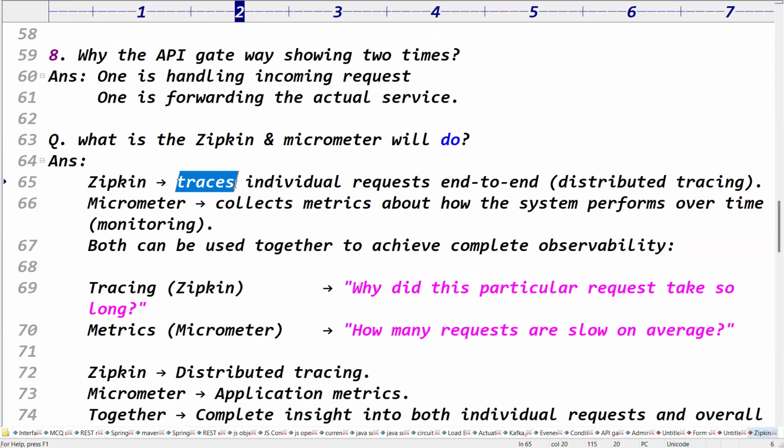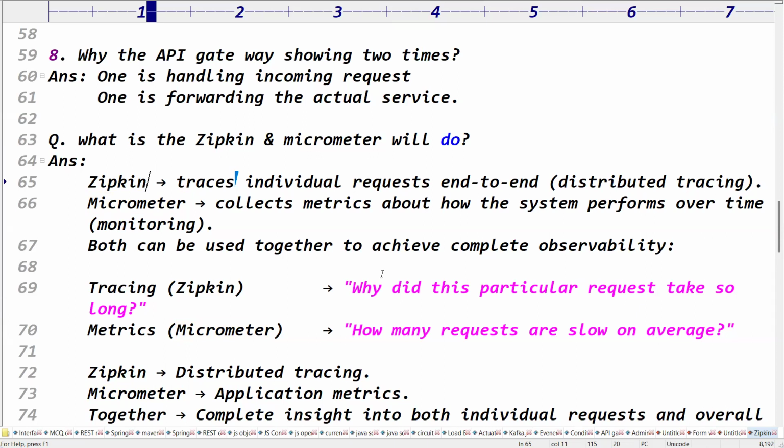We are adding two: one is Zipkin, one is Micrometer. Zipkin traces the individual request end to end. Micrometer collects the metrics about how the system performs over time.